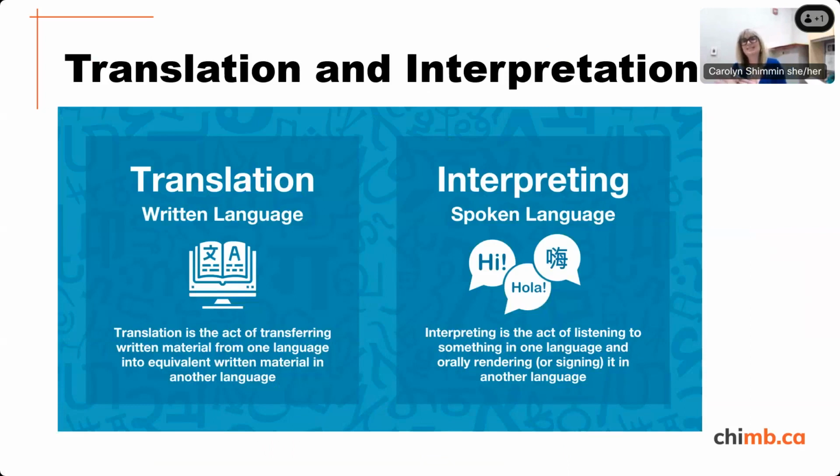Translation and interpretation, super important. Always thinking about people who speak different languages. English is not their first language. We should try to get both translation for written materials and then interpretation, and having conversations with partners around that. What would help the most? And when we talk about interpretation, that also means sign language as well. So factoring that into your budget, so that your engagement can be inclusive.